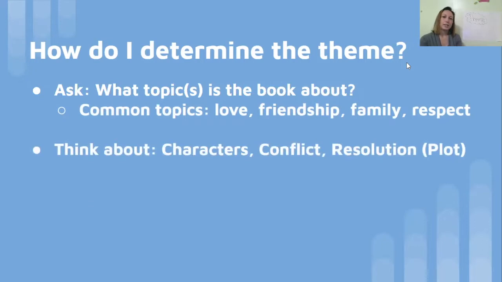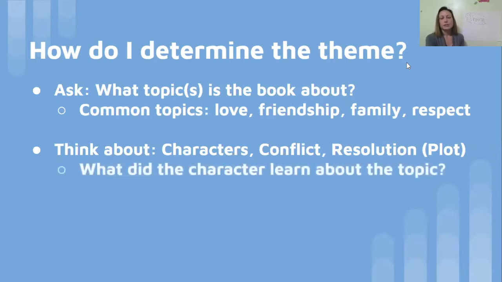And then we're going to think about the characters. And we know characters are people or animals or even objects that are doing things in the story. The conflict, which is the problem. What is not quite going the way it's supposed to in the story? And the resolution. How does the story end? How does it wrap up? How is that conflict solved? And all of that goes with the plot. Remember, plot are story events that include the conflict and the resolution.